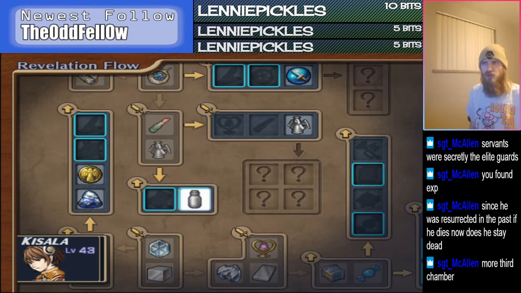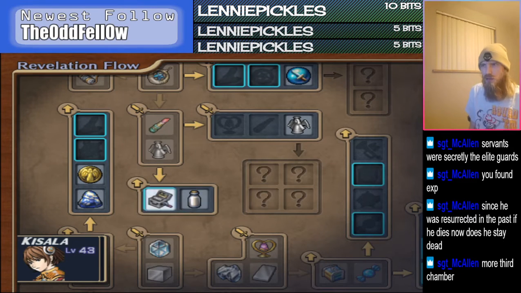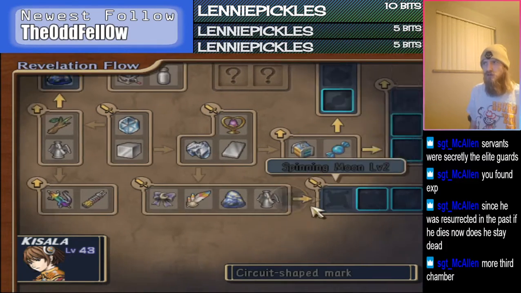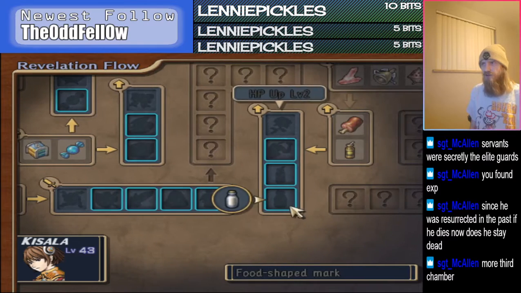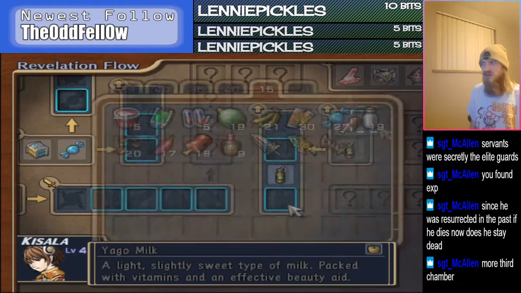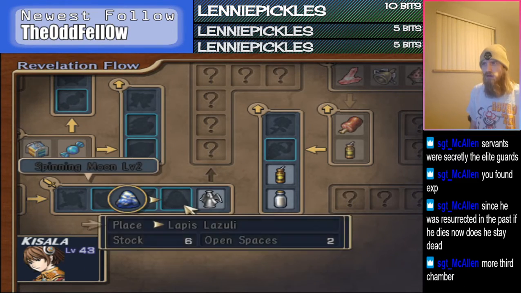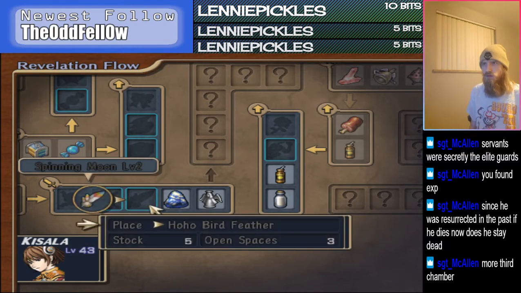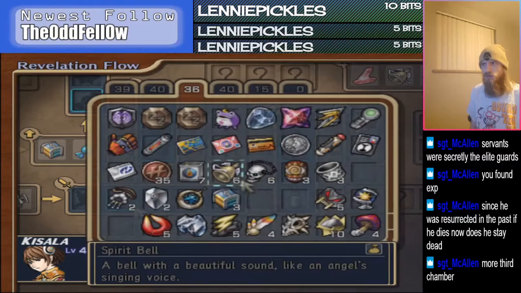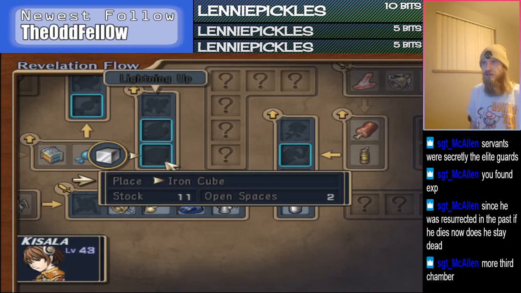Paralysis defense. I'll take that on Kasala. We'll use that for Kasala getting some paralysis defense. I often have her out in situations where I'm worried about status stuff. Spirit bells. I don't really remember getting spirit bells, but okay.